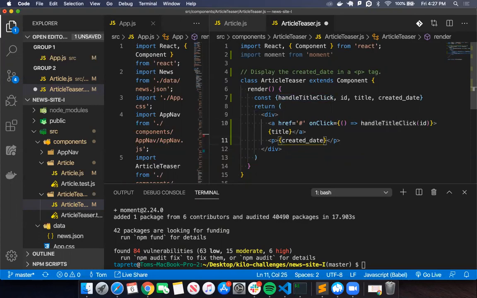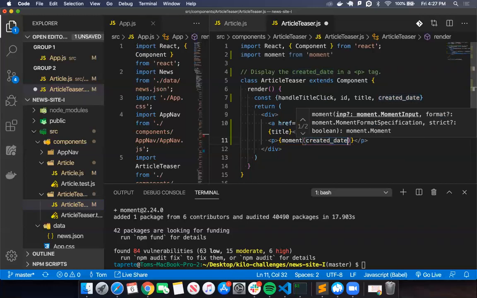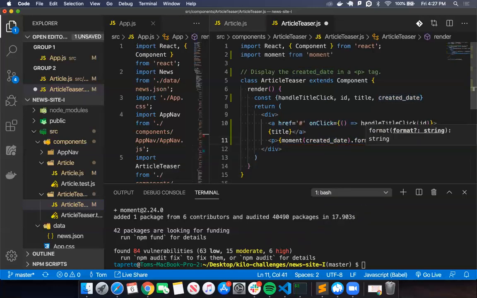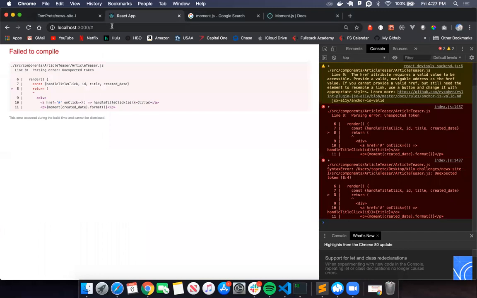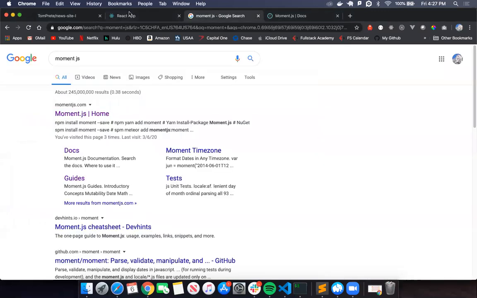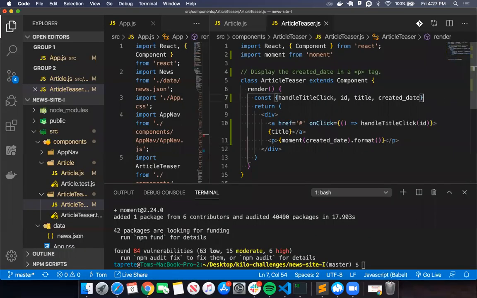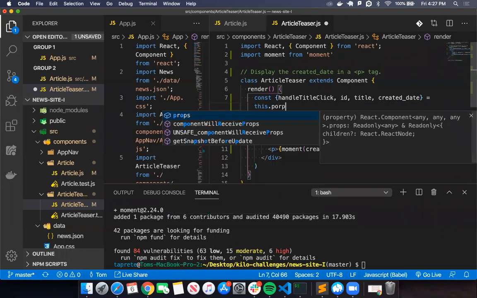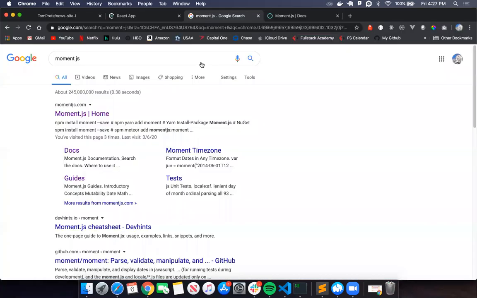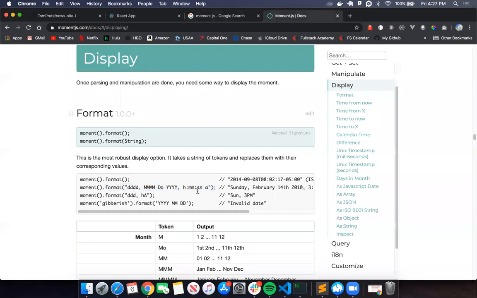And in here, moment, that format. This is the props. We need to do. Oh, yeah. Like you equals this dot props. Let's just copy over this.